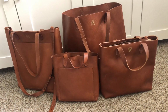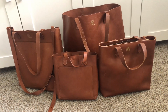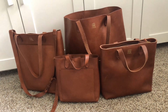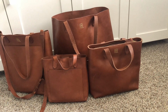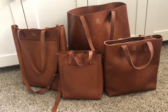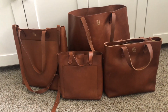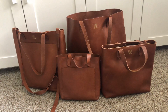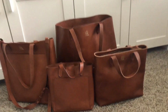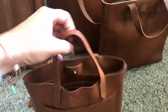As far as the leather, it is kind of hard to maintain in my opinion, but maybe I'm just new to it and haven't figured it all out yet. But I did ruin one of my Madewell bags with hand sanitizer, which I think you could probably ruin just about any type of leather with hand sanitizer. I don't know why I tried to even carry that attached to the outside of my bag, but I did. Lesson learned.